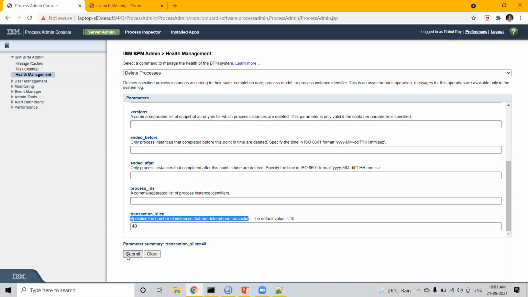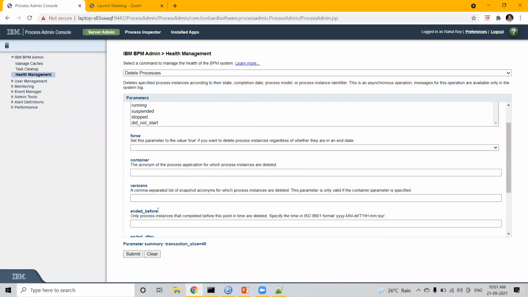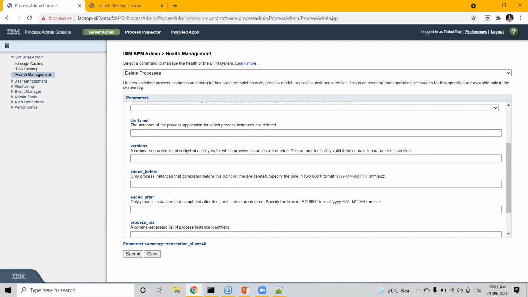So all the parameters in this are compulsory, like everything should be filled before we delete that? No, not all are compulsory. You see next to states, you have this mandatory parameter. You see this is a required field. So states is mandatory, but force also we should mention, because if you don't set force to true, then this command will not be executed. So the first two parameters are mandatory and the rest are not. If you understand every parameter, you can understand the importance. So we should mention these whenever we are running any command. Okay. Thank you.